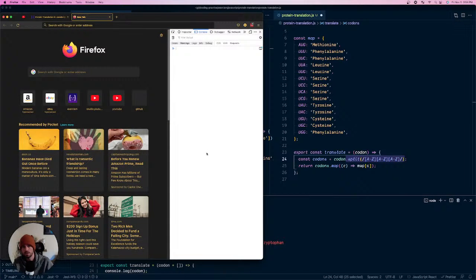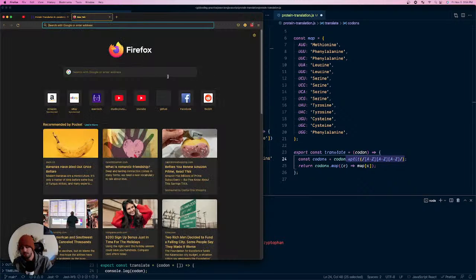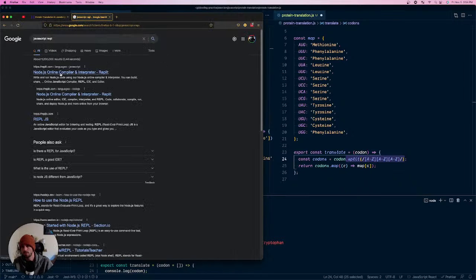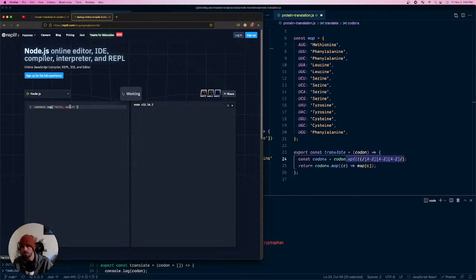Ding, ding, ding. What's the problem? Well, there's a million. Why does pasting not work in Firefox? What's it called? A REPL. Well, that's not what I want.